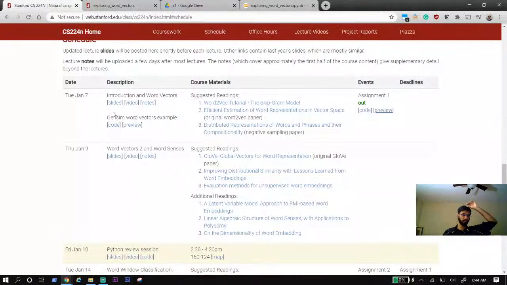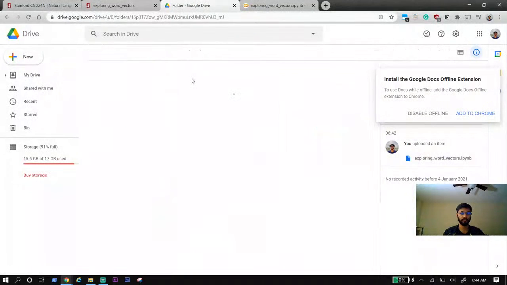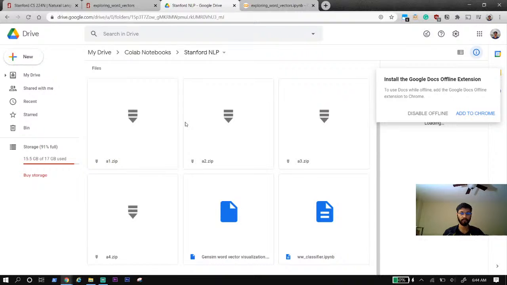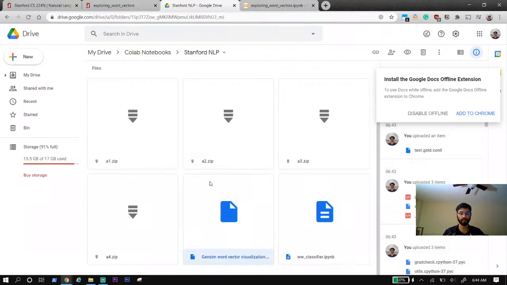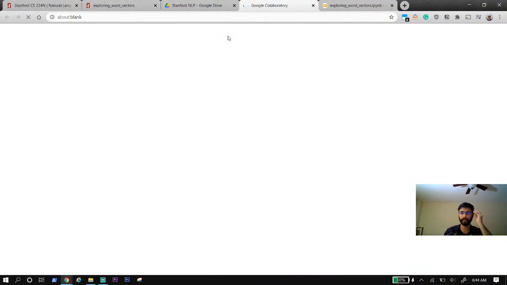Oh, there was a Gensim word vector example. I think we should do that first. Sorry, and go back. I think I have that downloaded already. Yeah, I believe we kind of did that, but I want to review that just in case.